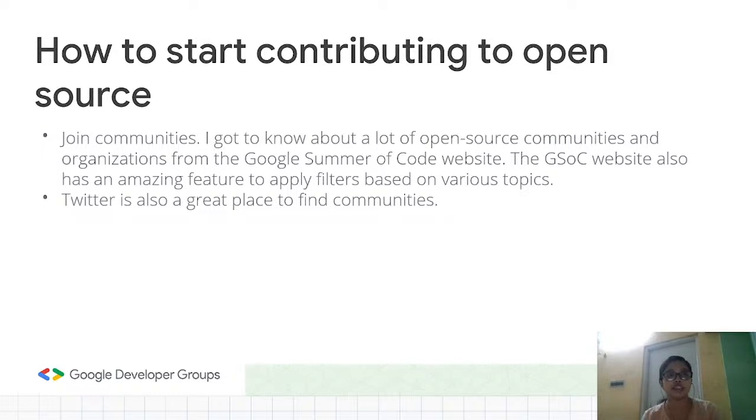The next thing that comes up when we think about contributing to open source is joining communities. I personally got to know a lot of open source communities from the GSOC website. The GSOC website has an amazing feature to filter communities and projects based on the tech stack and the language. Let's say I'm interested in web development based projects. I can go to the website, apply that filter, web dev, and see which communities have projects around web development. You can find those communities and join their public channels.